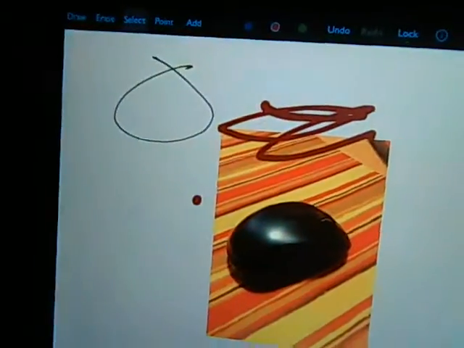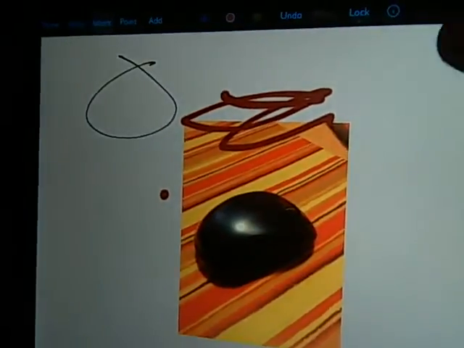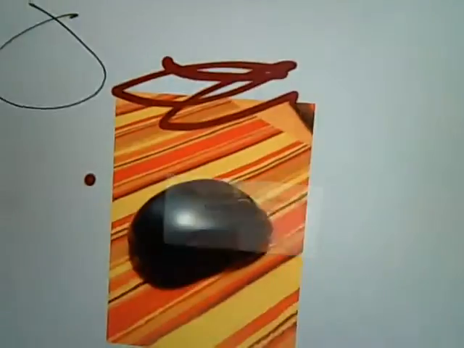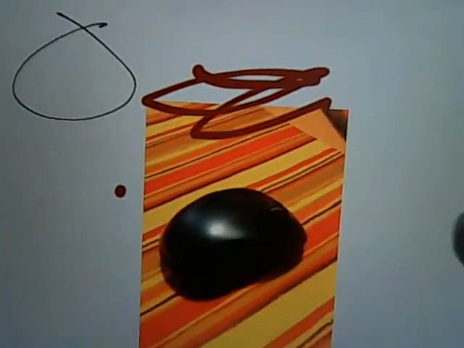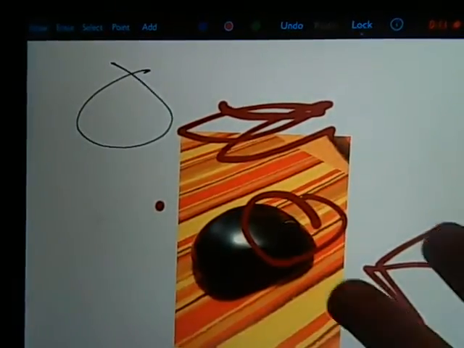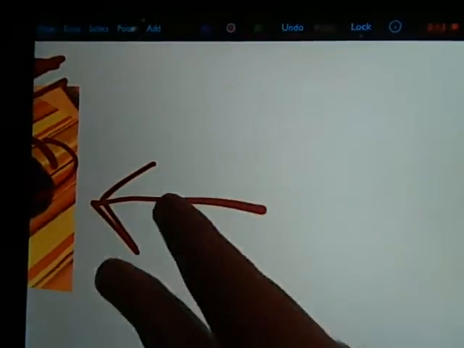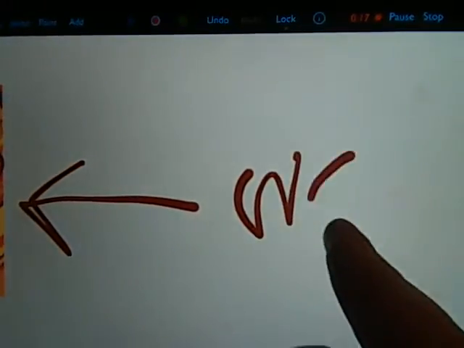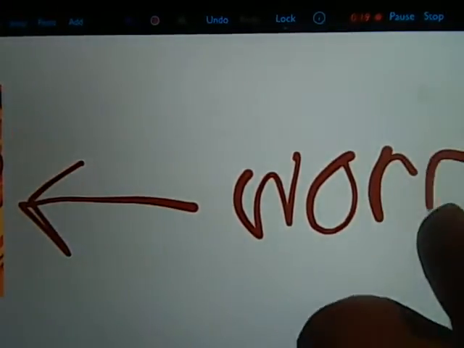And then when you're ready to record, obviously, you can hit the record button. So the record button's right here. It wants access to my microphone, okay. And I can talk about, let's see, I want to be on draw. I want to talk about this, and I want to talk about this part right here. And then I want to pan over to some new space, and then I want to maybe write some words. And just different things like that.